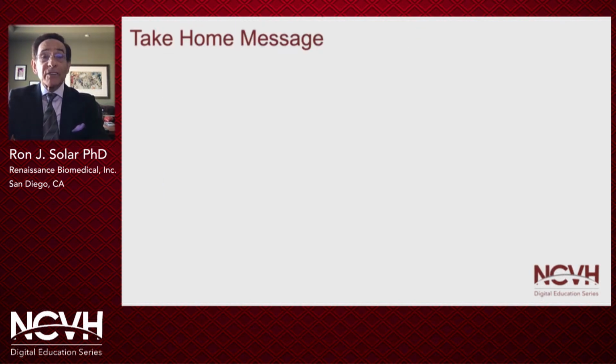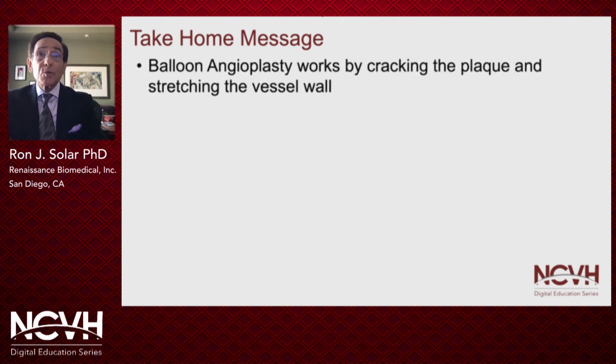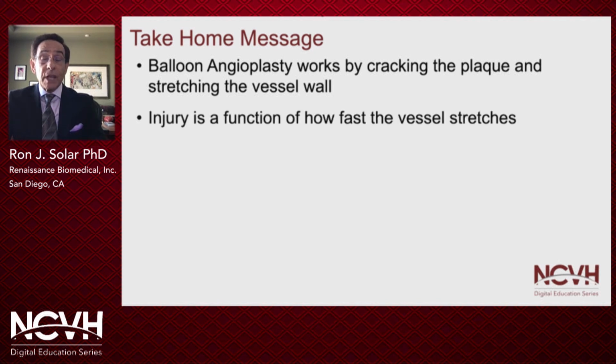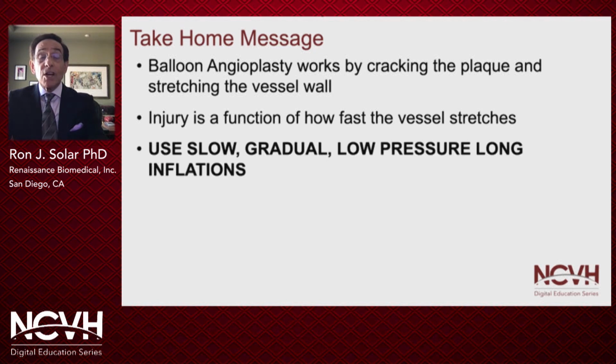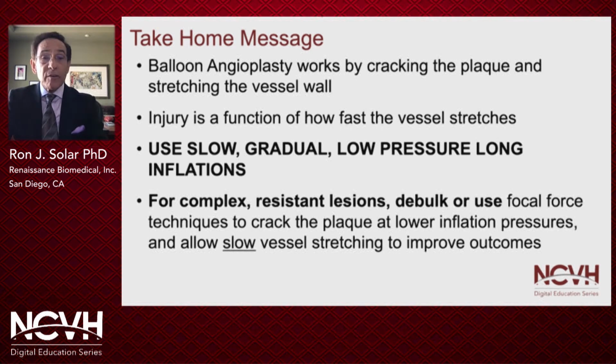So in conclusion, my take-home message is balloon angioplasty works by cracking the plaque and stretching the vessel wall. Injury is a function of how fast that vessel stretches, so use slow, gradual, low-pressure, long inflations. And I can't emphasize that enough. And if you have complex resistant lesions, debulk or use focal force techniques to crack the plaque at lower pressures, and this will allow you to slowly stretch the vessel to improve outcomes.